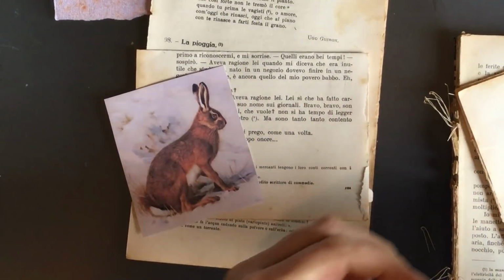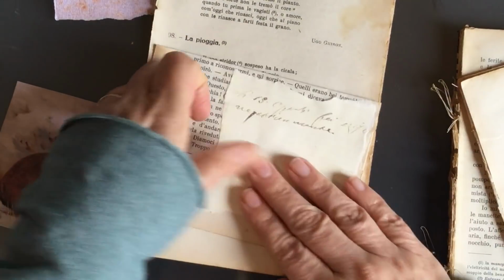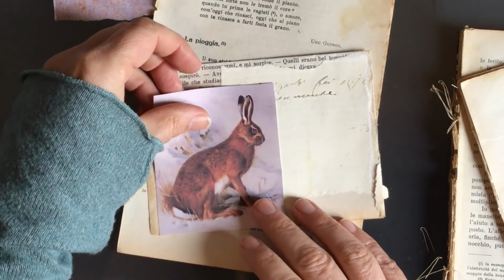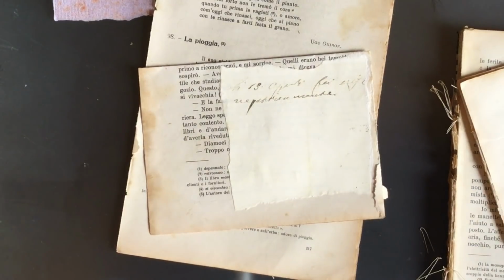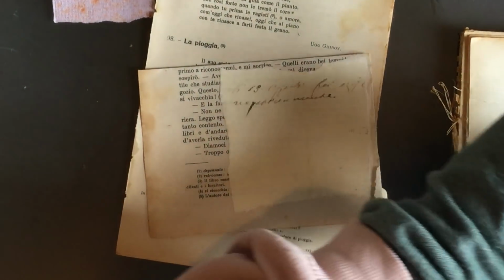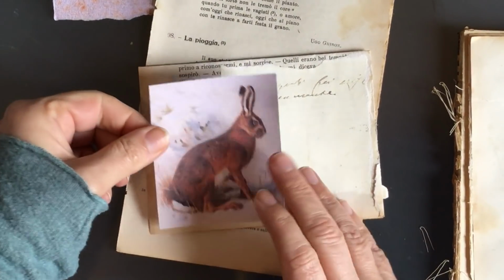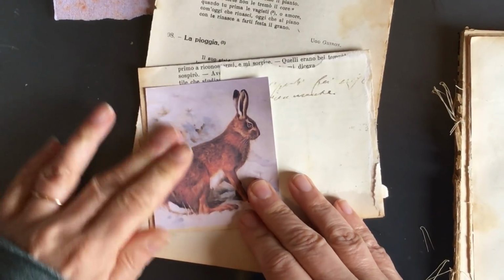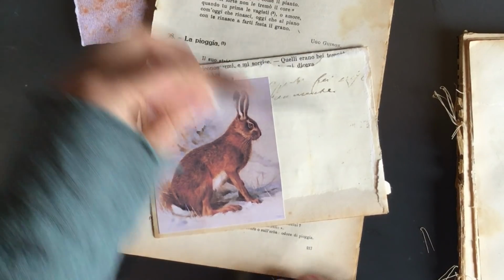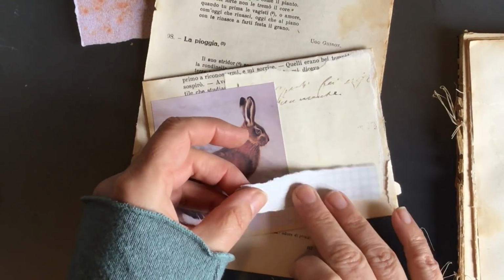I seem to fold them a lot, but they're quite good folded for pockets and journaling cards, because this sort of size book almost turns into like a, what do you call it, a Project Life sized card, 4x6. Probably not quite. So that goes there. Didn't really want to cover that up. Maybe just a little bit.